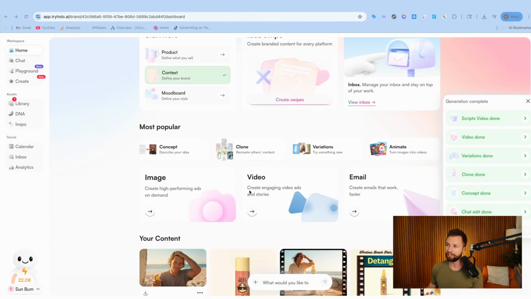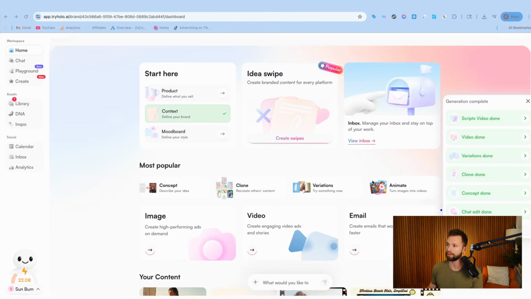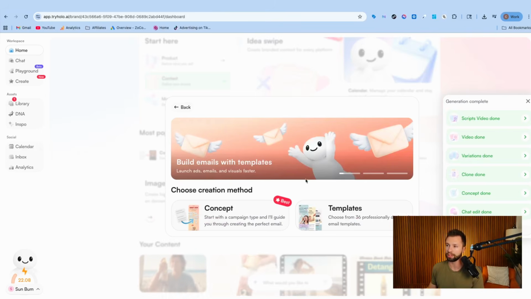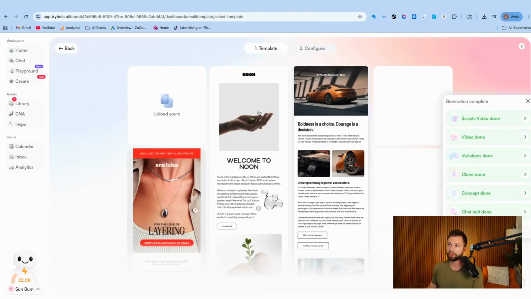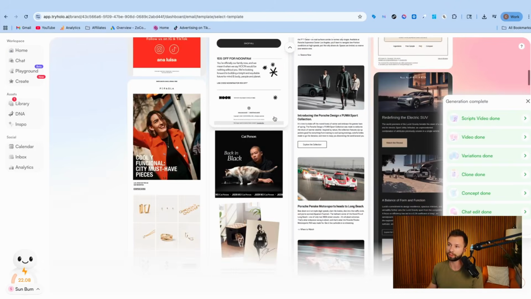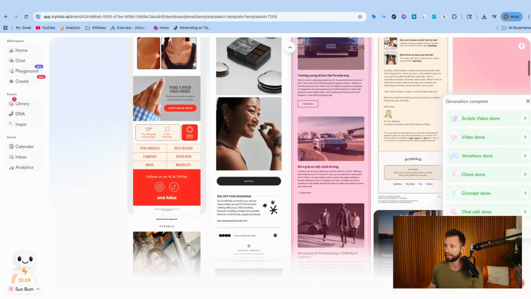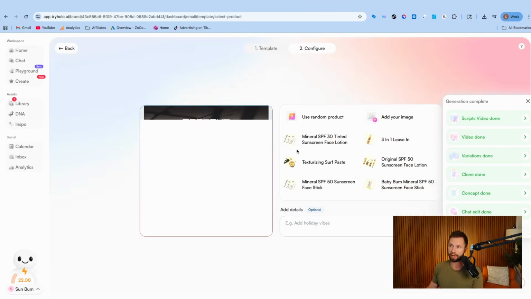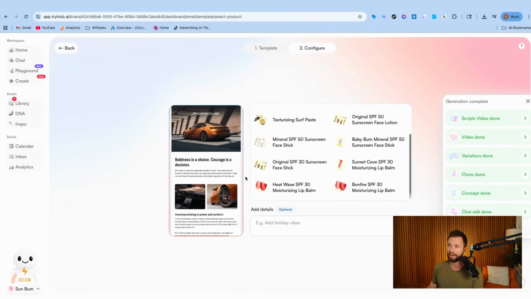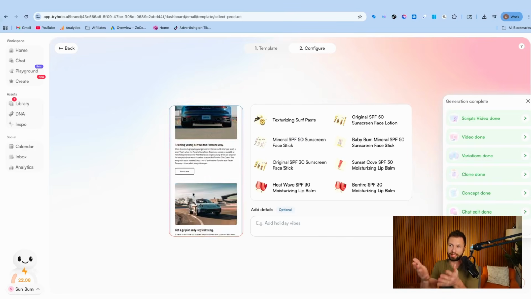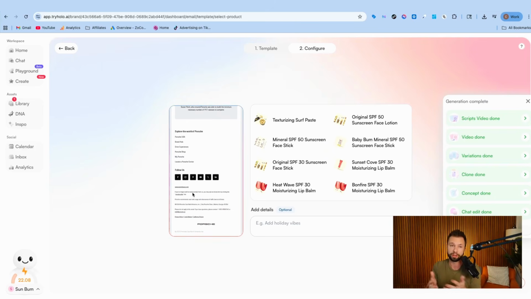Now, besides images and videos, you can also do a lot with social here, and it can manage your social. I'm not going to cover that a lot in this video, but I do want to quickly talk about the email templates that you can do. You can come in outside of here and it can actually create a full email template for you. You can grab one of these. They have a lot of great e-commerce ones, especially if you're in e-commerce. If I wanted to grab a template like this, I can just grab this and then hit continue. Same thing, it will spit out a nice little image for us. We could use random products or the products that we want inside of here and then hit generate. It will look basically like this, just with your images, but it's another really good option if you want to do a little bit more email marketing.